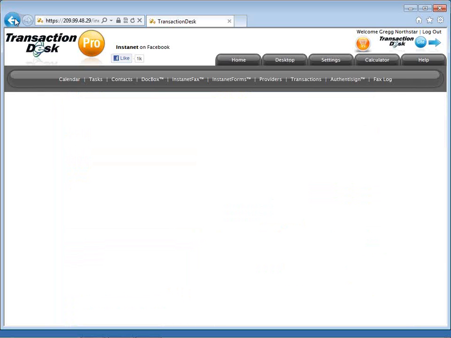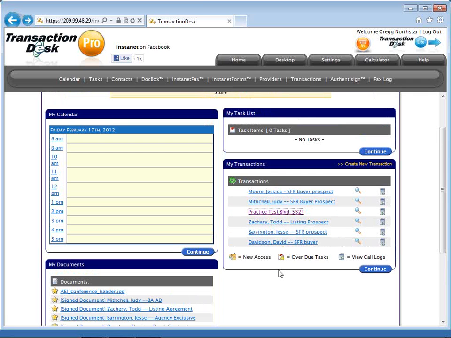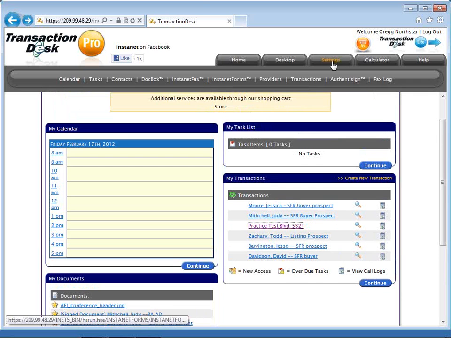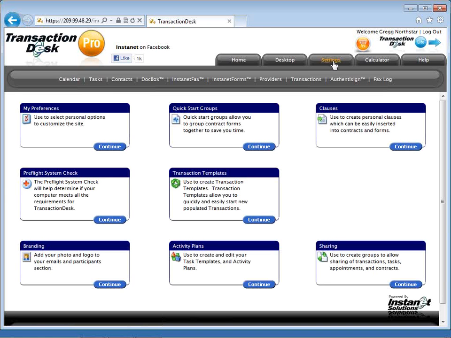So pardon me for a second, got a little happy with the mouse there, but the desktop view. And we'll even see as we go forward, Settings tab, just moving left to right at the top third of the screen, clicking on the different tabs. Again, desktop is just a view to navigate to those particular activities within your online account, calendars, documents, tasks, and transaction files. Settings tab, the next tab from left to right, is where you can create a lot of the content, or all really of the content for your online account.